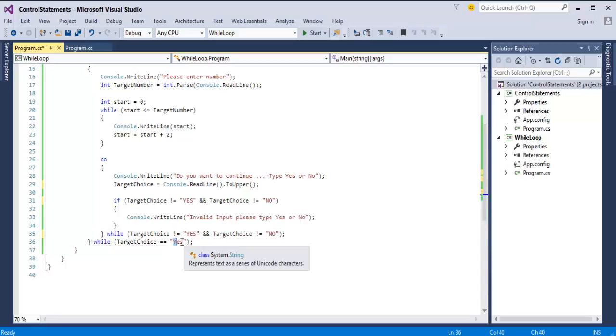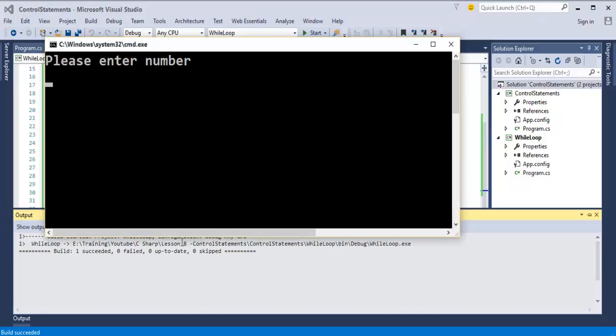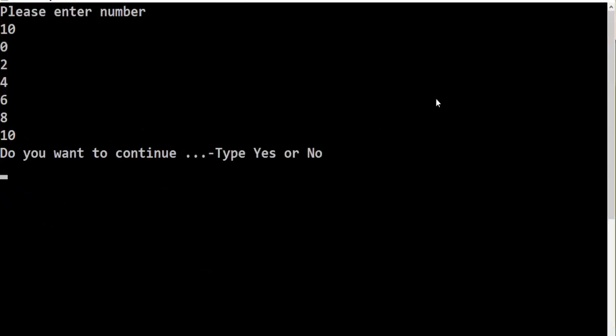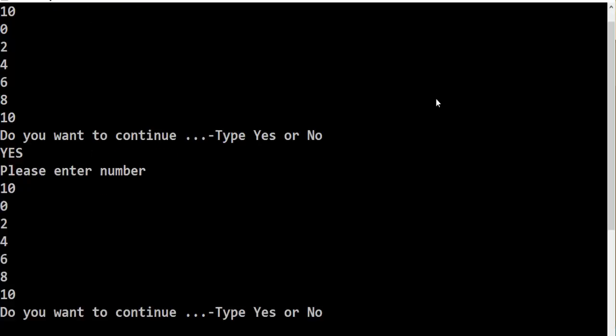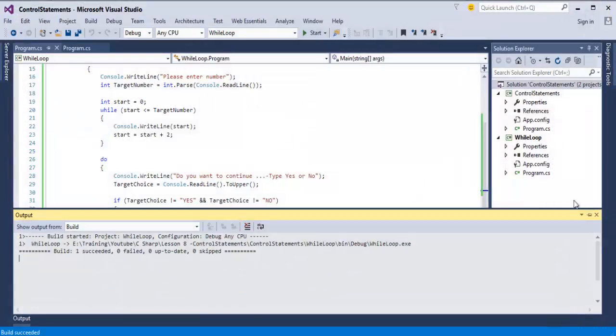Similarly, I have to change here also. When I run this program, I'll enter 10. Now if I enter uppercase, it is asking me to enter a number. It means that it was a case sensitivity problem. Now when I give no in lowercase also, it's working fine. This is the working example of the do while loop.